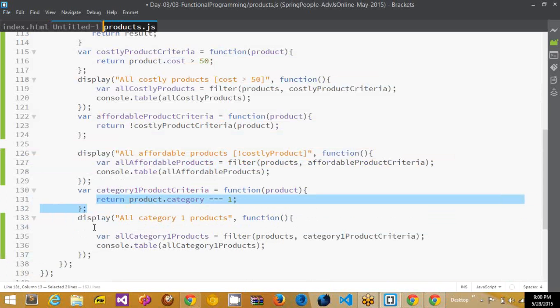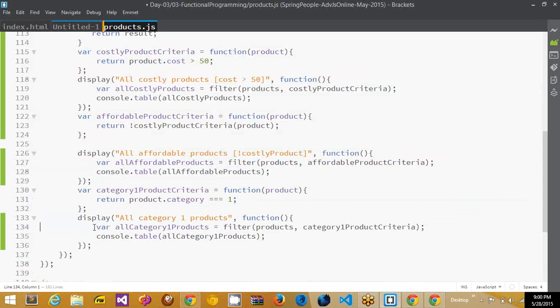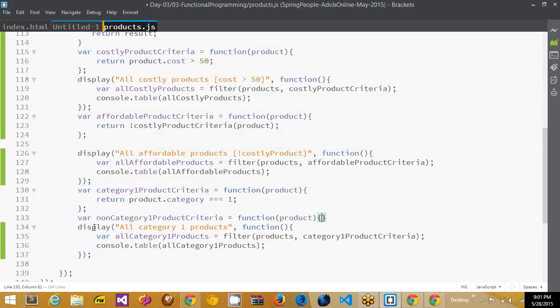Now, this is all category 1 products, and where non-category 1 product criteria is equal to a function that takes a product, and let me write it here.